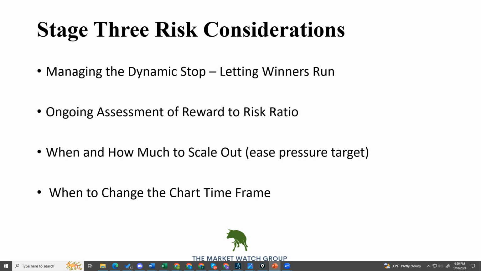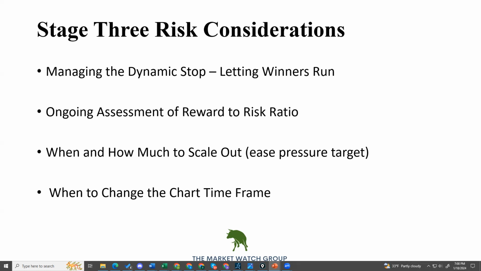Last consideration, when to change your time frame. That's another thing. If you get to where you think it's getting close, what can I do? I can move from a daily chart to a 4-hour chart. And now instead of using daily Heikin-Ashi trailing, which is going to lag considerably, I could use 4-hour, which is going to get my stop loss much closer. So that eventually when this trade falls apart and drops, the tighter my stop is, the less I give back.